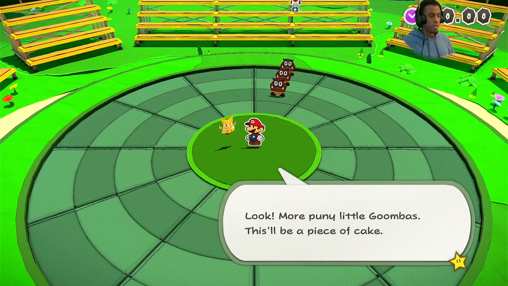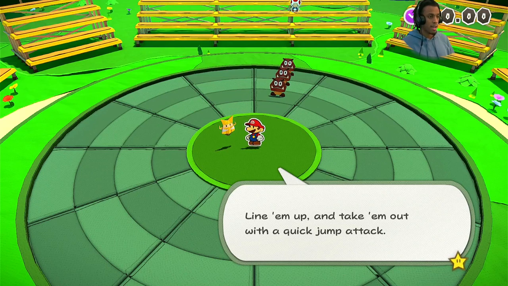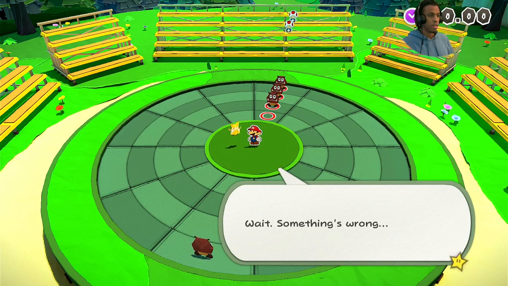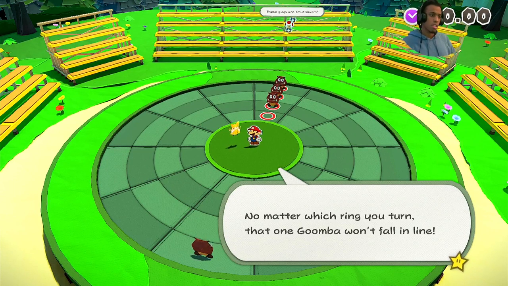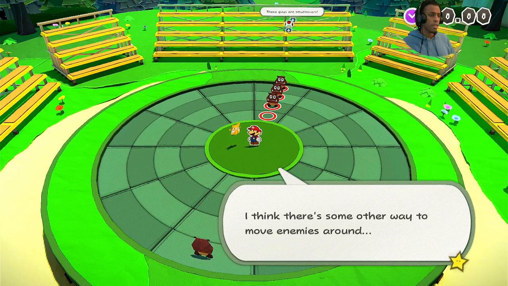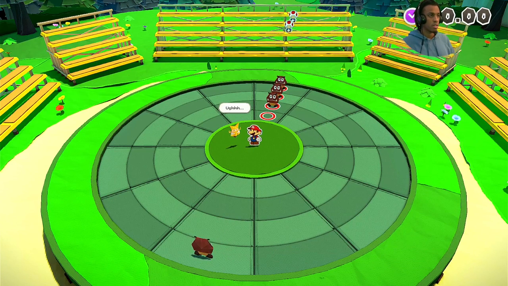Look, more puny Goombas. This would be a piece of cake. Line them up and take them out with a quick jump attack. Wait, something's wrong. No matter which ring you turn, one Goomba won't fall in line. I'm getting a little dizzy. Let's stop rotating those rings and think about this. I think there's some other way to move enemies around.